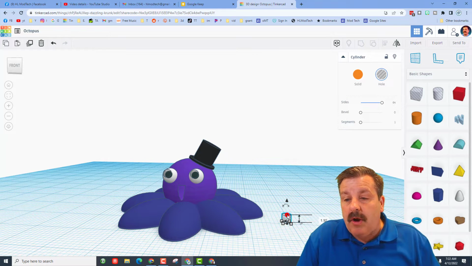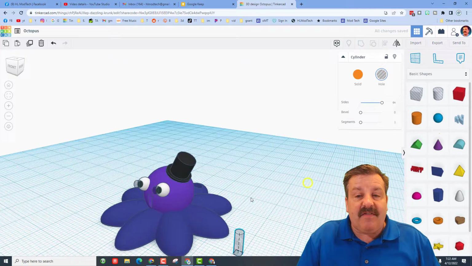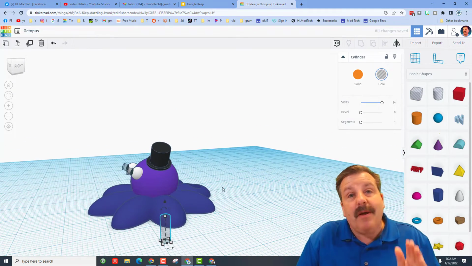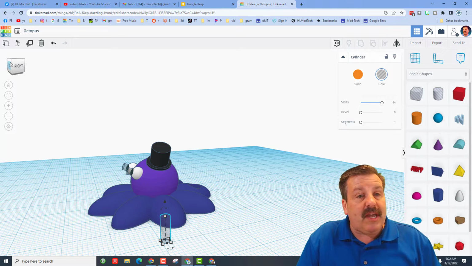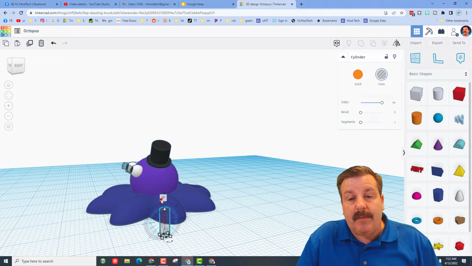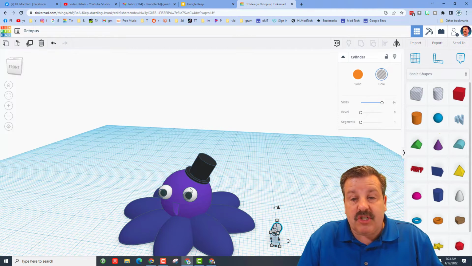Once you've got it shrunk, I do want you to make it 5 millimeters tall, so we've got room to push it in. If you make it 6 or 7, that does work as well. I'm gonna actually leave this 6 as I show you how it happens. Now the tricky part is we need to rotate it. I'm going to tell you to look at it from a corner, and I'm going to tell you to rotate it 45 degrees.